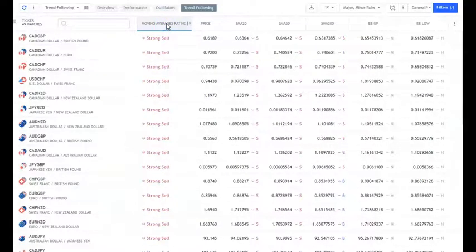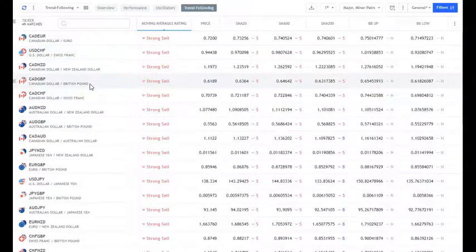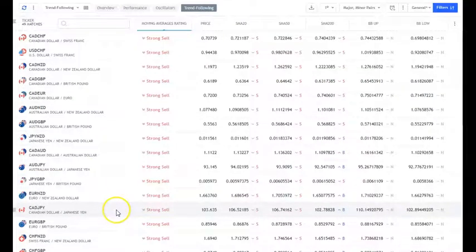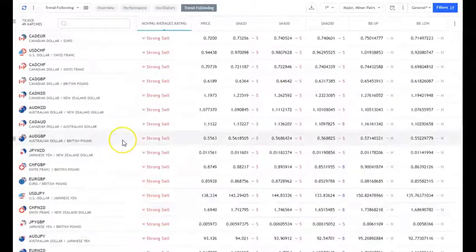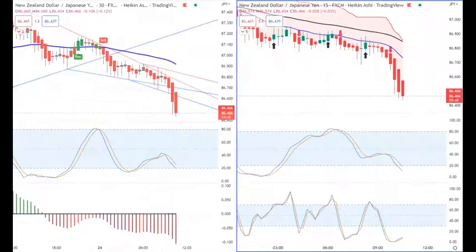The other thing you can do is if you left click here, it will tell you the strong sells. If you prefer selling, I'm short the US Swiss. I'm also short the New Zealand yen, which I'll go into. The US yen is also a strong sell. Aussie yen, which is a good sign for my New Zealand yen position, and so on and so forth. So that's step 1. Step 2, you go into your charts. I'll be going over a few pairs here which you've just listed. The New Zealand yen, the Aussie yen are all falling. US yen is falling into strong trend.